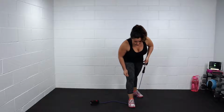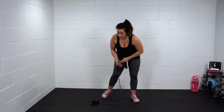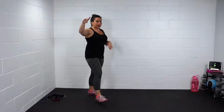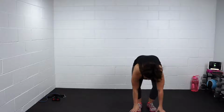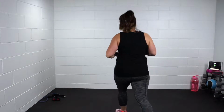Just a simple row, fly, row, fly. And then we're going to do a little bit of cardio added in. We're going to do a sprawl and then a walkout, but backwards. I'm going to come up to the front, but I'll show you back here. Kick your feet out, walk it back. You're going to start all the way up here and go back, stand up, like that, and then run forward, do it all again, okay?